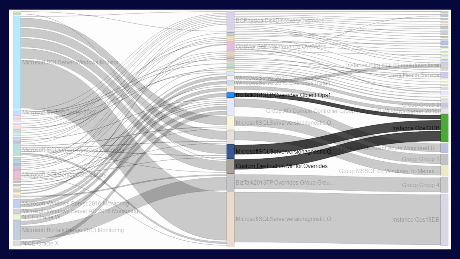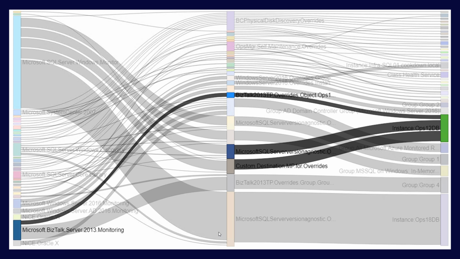So you can see here on the far right hand side, we have the scope, and I've selected this instance. In the middle here, we have the management pack containing tuning, the overrides themselves essentially. And then if I click one more time, you'll be able to see when you click into each of these items where the monitoring itself is stored, that these overrides set. And as you can see, it's pretty spaghetti-like.